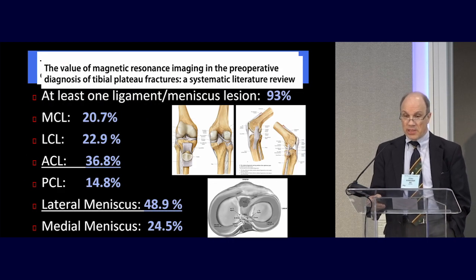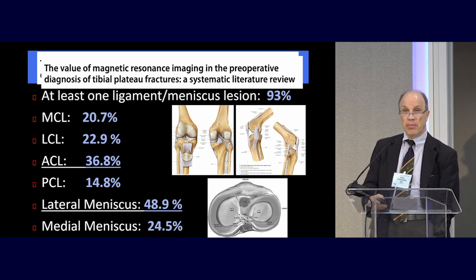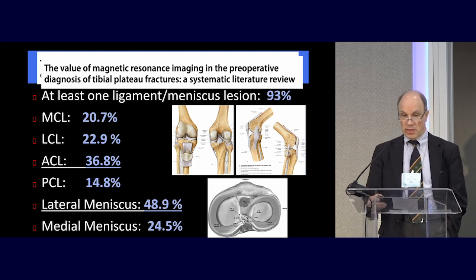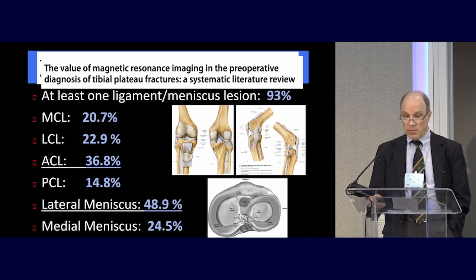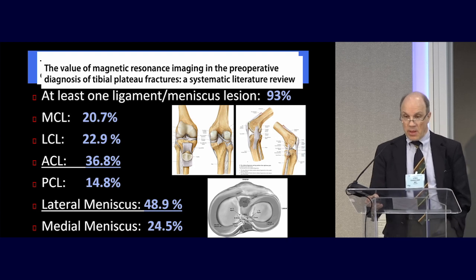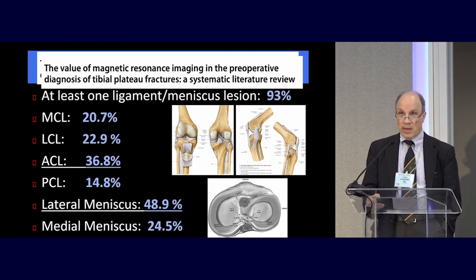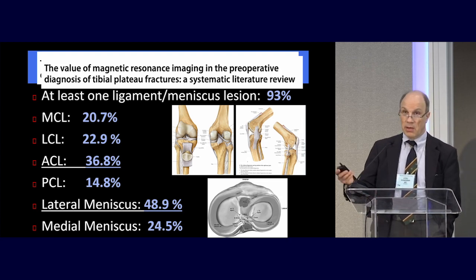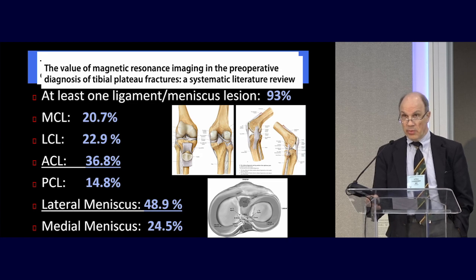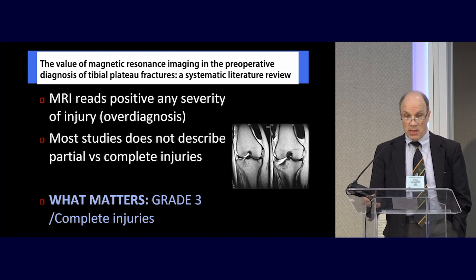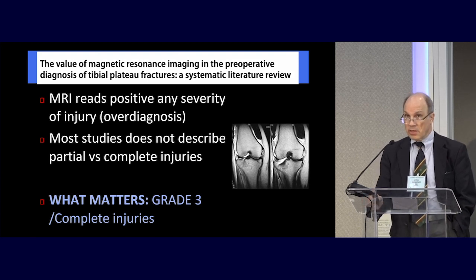If you look at MRI alone, 93% of them had some kind of positive injury on the MRI, meniscus or ligament or both. Most common are ACL, 36%, and lateral meniscus, as we know, about 50% on the meniscus side. Again, if you're not getting an MRI, like in our trauma group, we are not getting MRIs routinely for any of the tibial plateau fractures, unlike when they come in through the sports side. We are missing all of this, and to tell the truth, we are ignoring or neglecting them, at least at the beginning. So there are some issues with all these studies.